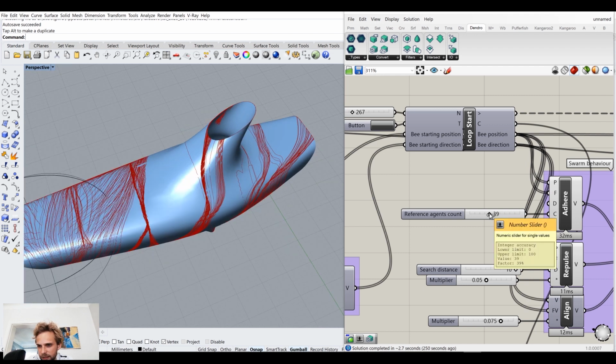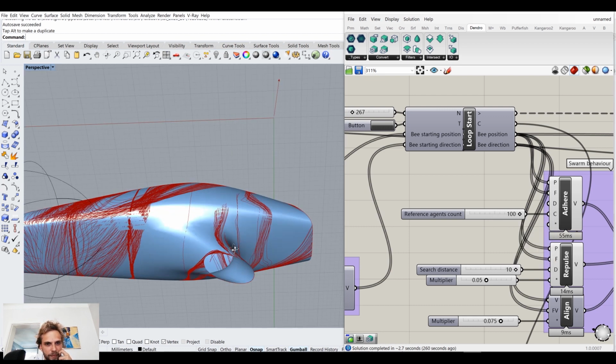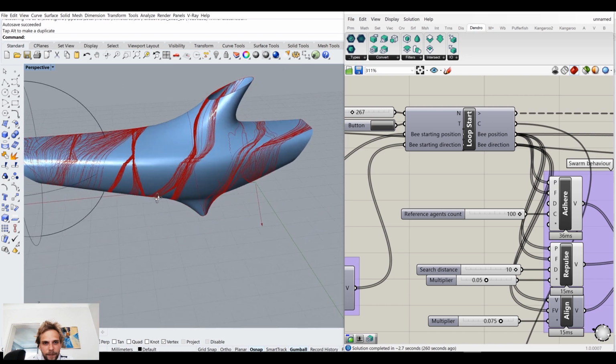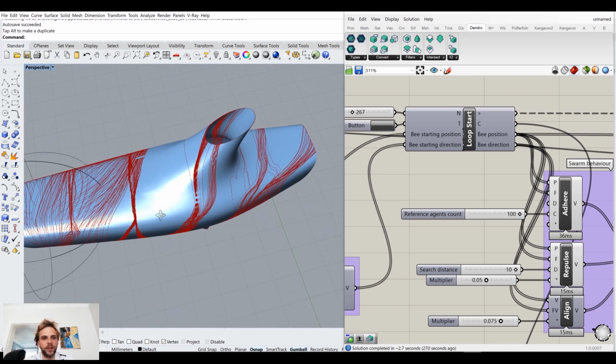And let's do 100 points. Okay. This is also cool, right?